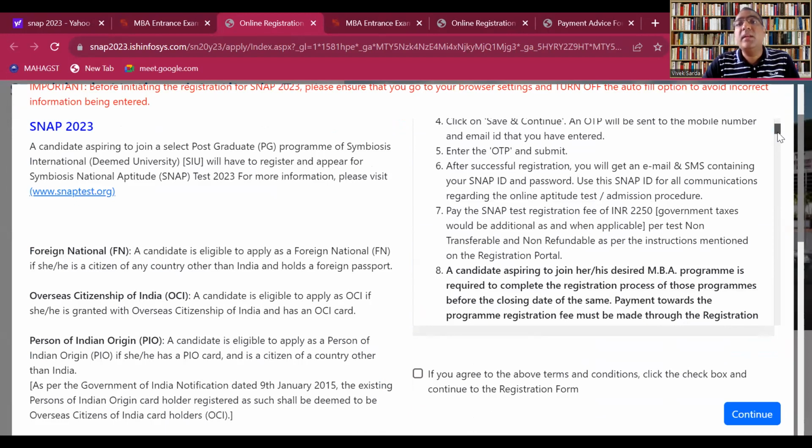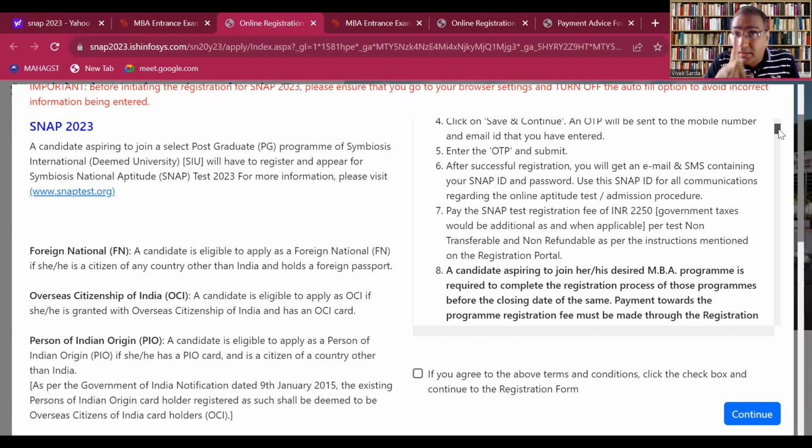Go through that. Now the point I want to make here is, it's all written here, and अगर आपको वो रिस्क नहीं लेना, आप अभी ये वीडियो में देख लो, ठीक है? As soon as you register, there is an email and SMS. You'll get an ID and password, and then immediately it will ask you to change your password also. And in the password, there is no special character like hash and at the rate. No, it is not allowed. It's only alphanumeric. Special characters nahi chalega. So I'm telling you this well in advance. Make sure you don't put any special character, and if you put one, it will say not allowed.